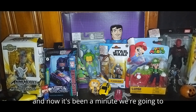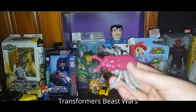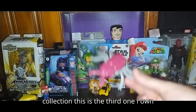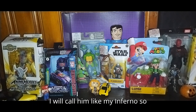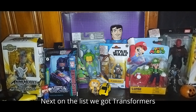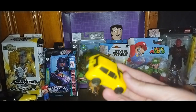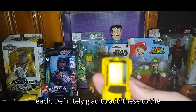Now we're going to look at the loose figures first. First on the list, we got this 1980s Transformers Beast Wars McDonald's toy, and I'm definitely glad to add another one to the collection — this is the third one I own. Next on the list, we got Transformers Animated Mickey D's Bumblebee. I got that and the 80s toy at The Exchange for only three dollars each. Definitely glad to add these to the collection. We will be having some Mickey D's Transformers to review.